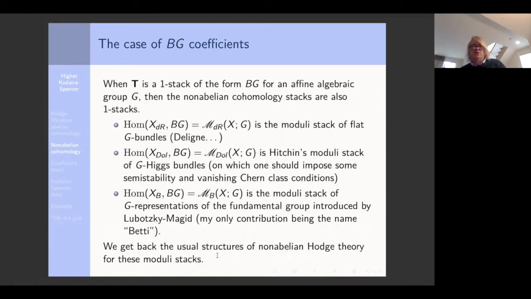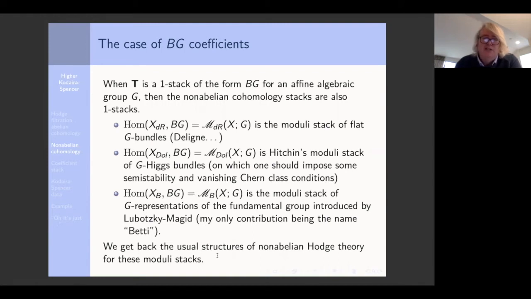Okay, so now let's just specialize to the case of BG coefficients. If we have an affine algebraic group G of finite dimension, then we get the usual theory. This whole theory was just envisioned as a generalization of this one-dimensional non-abelian cohomology theory, which we already knew about. That's why I think it might possibly be relevant for the conference here, because we've been talking about some one-dimensional non-abelian cohomology. So maybe some things might generalize possibly.